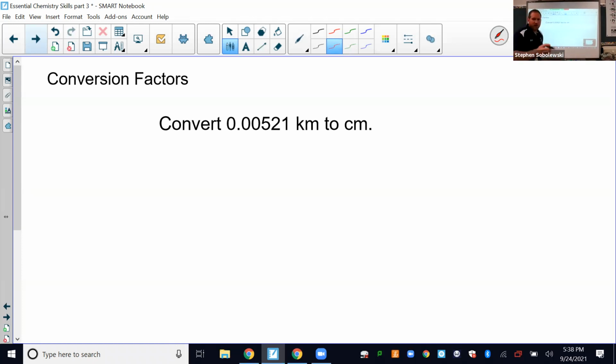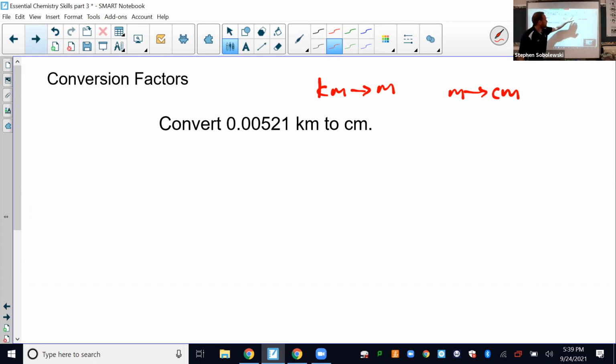Well, if I asked you right now, how many centimeters are in a kilometer? You might be able to tell me, but probably not. But you should know kilometers to meters, 1,000 meters in a kilometer. And you should know meters to centimeters, 100 meters in a centimeter. Wrong. Whoops. Don't clip that and send it out. 100 centimeters in a meter.